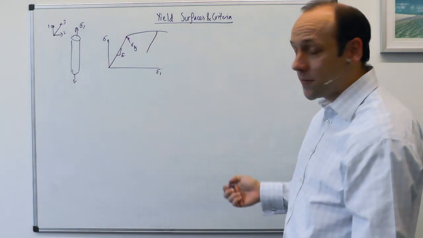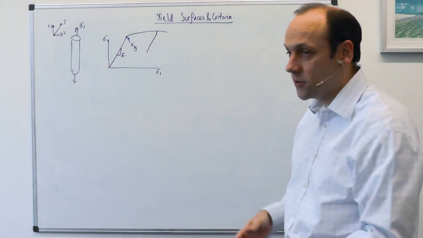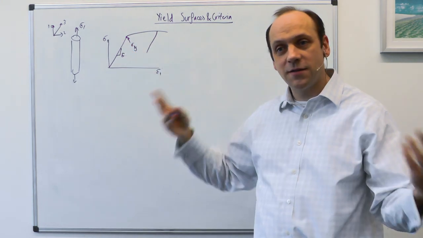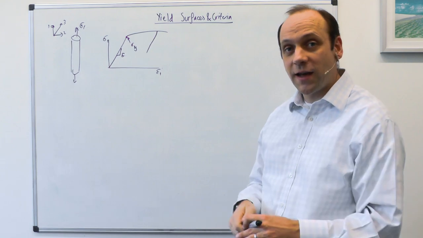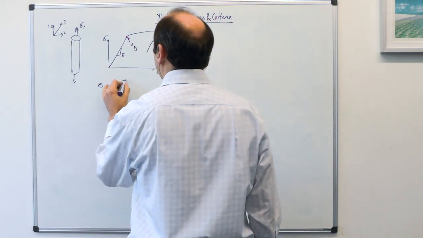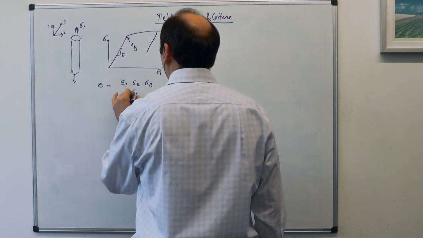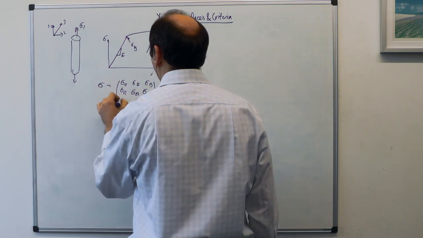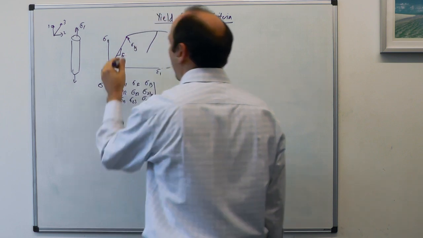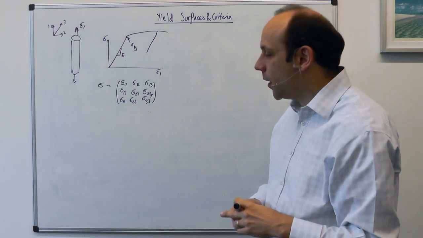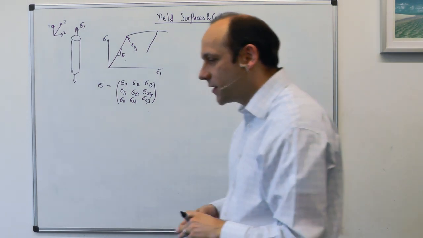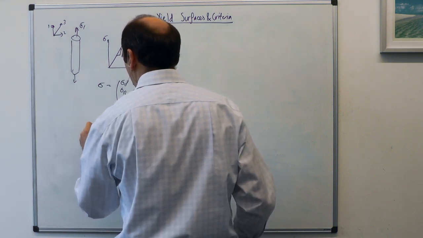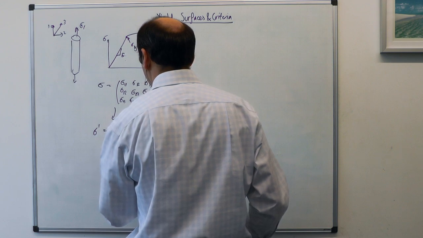Now, what happens when you're in a different stress situation, a triaxial stress situation, or a shear stress situation? How can we translate from the tensile test to the real situation when you might have an arbitrary stress state, an arbitrary stress tensor with its six components, and its symmetric parts there? How do we get from that to something we can relate to a tensile test? What we imagine is, let's find the principal axes and rotate to the principal stress state, where we have principal stresses sigma 1, sigma 2, and sigma 3.